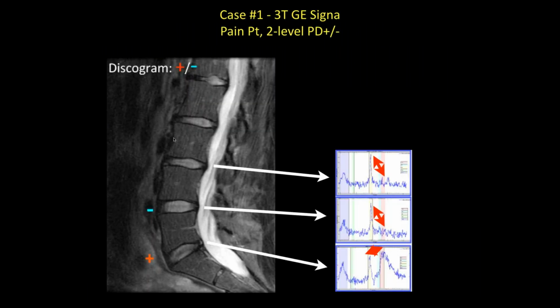This is kind of what it looks like. So this patient had a 2-level discography. It was negative at 4-5, positive at 5-1. We can see, well, maybe there's a little bit of loss here. But if you actually notice the proteoglycan peak and the lactate peak, you can see that there's a reversal at the 5-1 level, whereas we have normal proteoglycan being much higher than the lactate peak. In fact, the lactate peak is almost non-visualized at the 2 levels above it, and especially the 4-5 level that had a negative discogram. So that's kind of what the data looks like when you do spectroscopy.